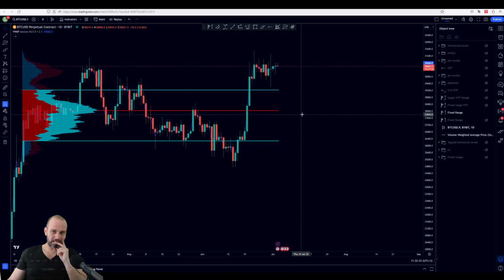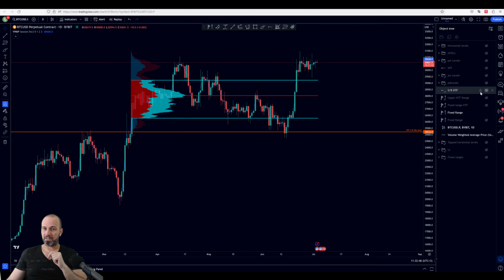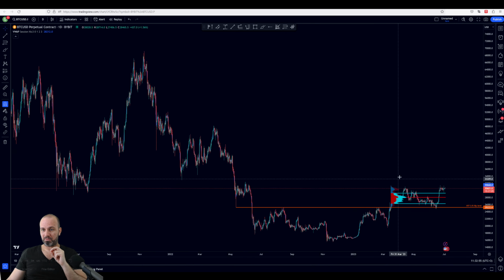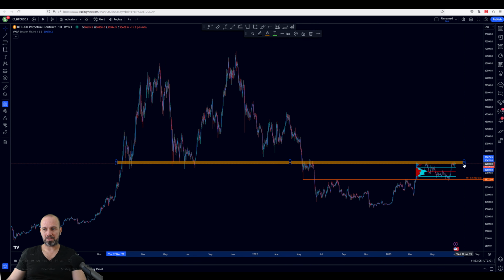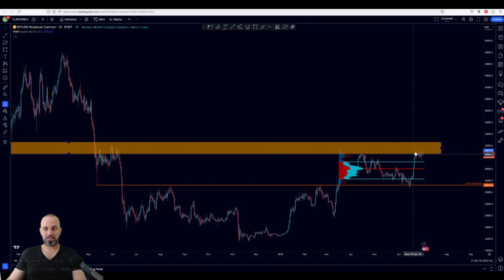Now let's hide this for a second, right? And like I said, if the price will get acceptance in here, then we do have the value area low and obviously the lows of this range. Not only that, but we do have the high time frame SNR flip level here. And this is because, remember, I started this with this, the bigger, please allow me to mark this one, something along these lines, right? We do have this SNR flip level here, and this is the second touch of this SNR flip level. So one would expect this level to be breached, to be claimed, and more upside is possible.